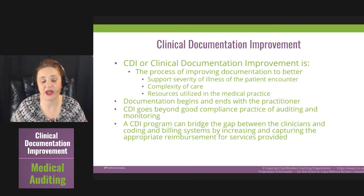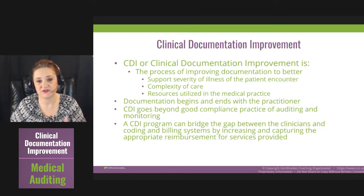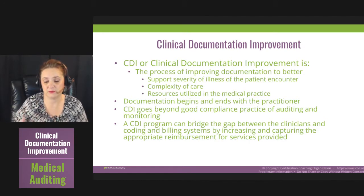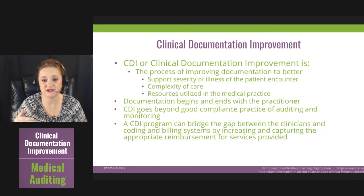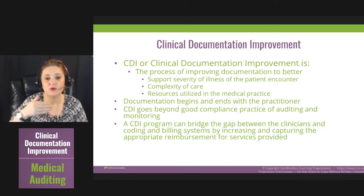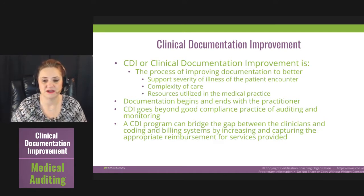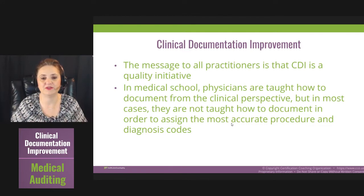So again, it's a team effort. We're going from the point that the patient has first contact, maybe a call to make an appointment, to the time that the patient is being followed up to make sure everything is okay with them after a visit, to even, now let's spread it out, where the bill has gone out and whether it is paid or reimbursed, or it comes back with the necessity of more documentation, if it's rejected. So the scope just gets bigger and bigger as we realize that CDI work is never ending and it touches every type of medical professional.